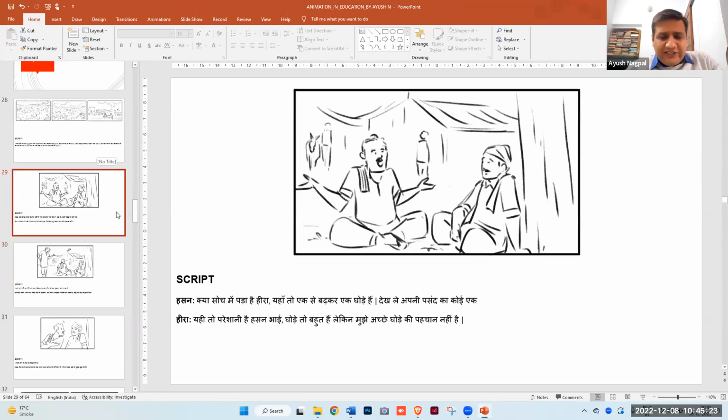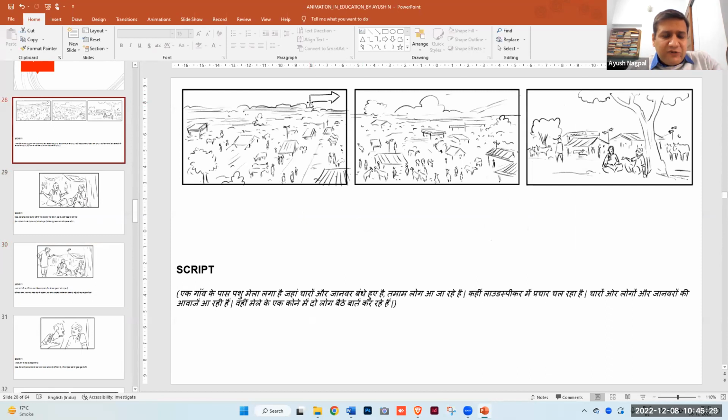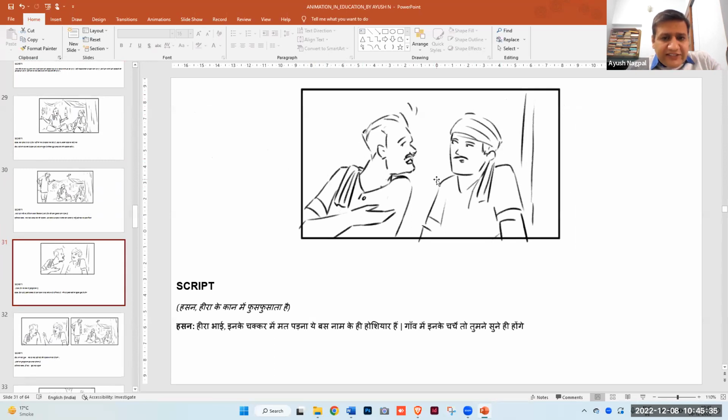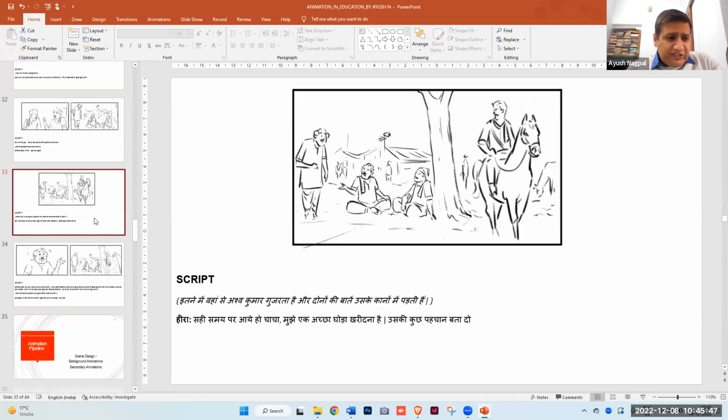There are shots of different magnifications, and there are different ways in which the camera moves. Here, like I said, the camera is moving from left to right. Okay. And when something very interesting is happening, something we want the viewers to pay attention to, the camera moves in close to the characters. So this is what we do in the storyboard stage.